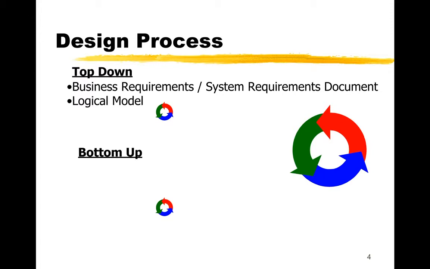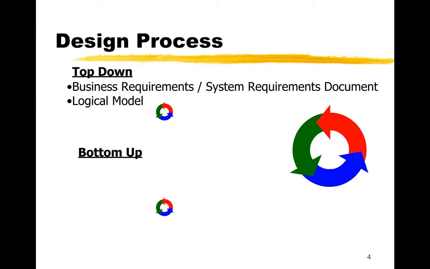As we see here, the top-down model starts with understanding the business requirements. Understand the business or system requirements, meaning that you need to develop from the business, going around asking users what data do they need, why do they use it, and what are the rules for handling data?